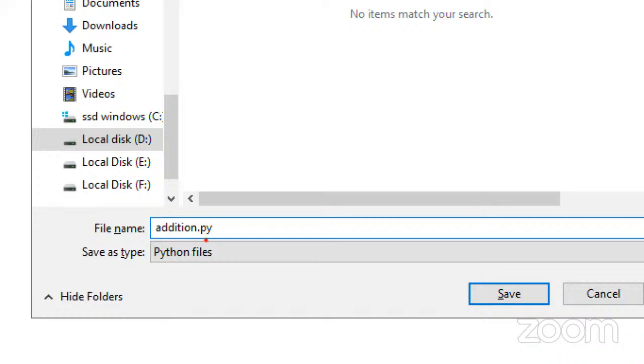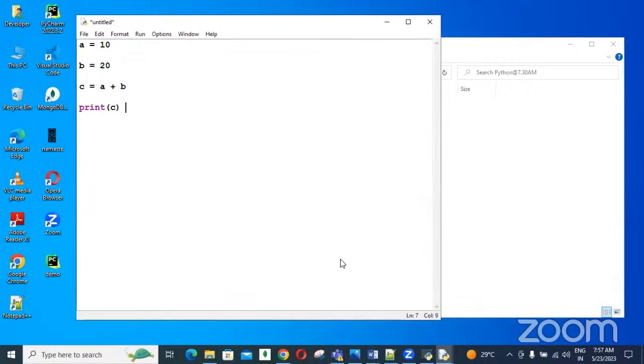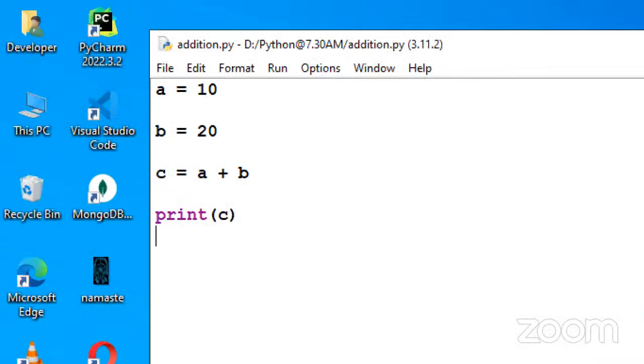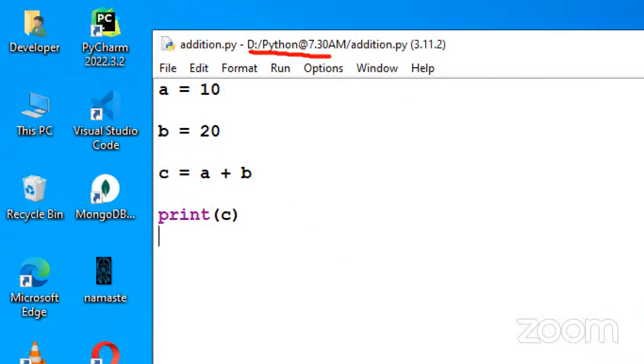Python file extension is .py, guys. Any file with a .py extension, that file is called a Python file. That file is nothing but a Python file. If .java is there, it means a Java file. If .html is there, it means an HTML file. Understanding? If you are not giving this .py also, no problem. Automatically the save as type is Python only, .py only. Can I save? Yes. Save it. Now that path you are also getting here, you can see. In this location we saved. This is our file name.